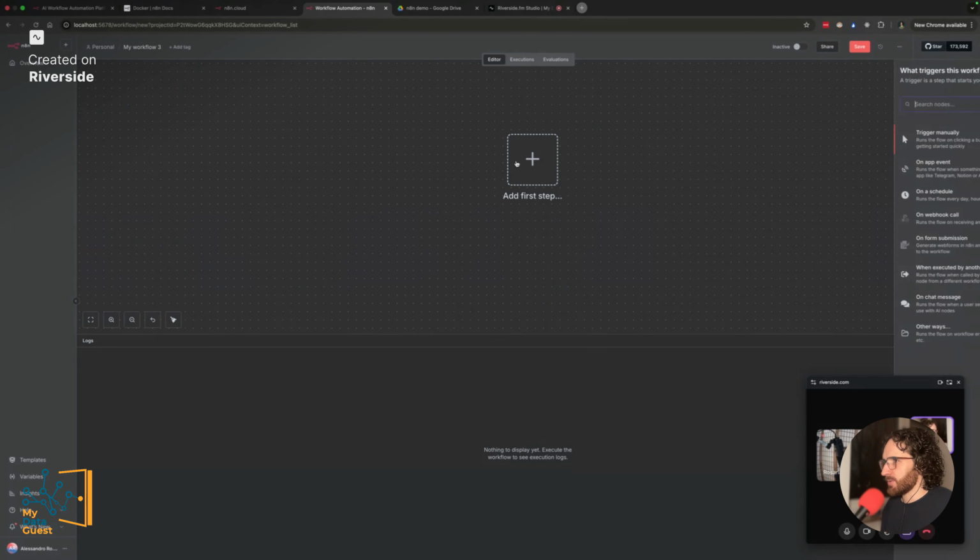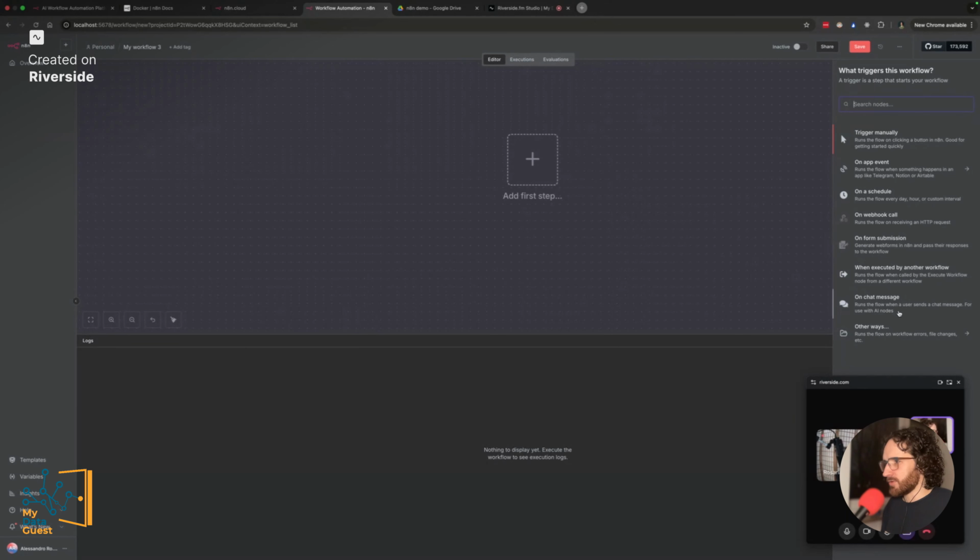The first step is to add a node. You have a lot of different choices. We don't have to dive into what you can do with it, but you can imagine that if you want to connect to a Telegram bot, or if you want to send a message, if you want to create a workflow that is creating posts automatically for your LinkedIn account, or if you want to create a chatbot for a WhatsApp group, and so forth, you have everything at your disposal.